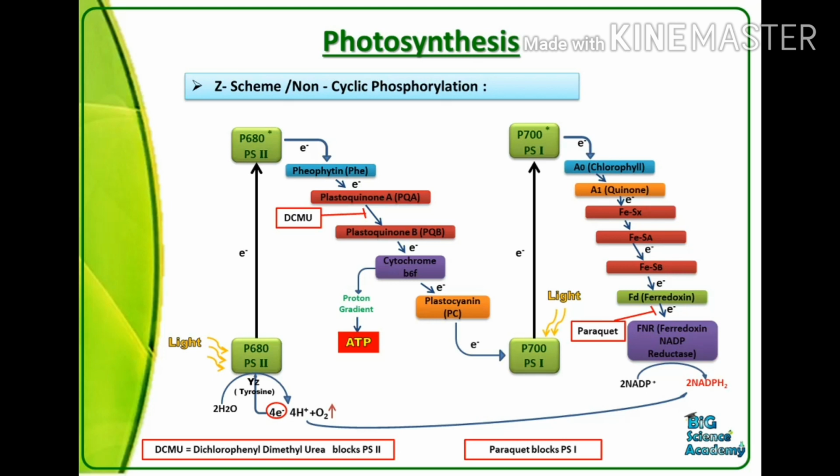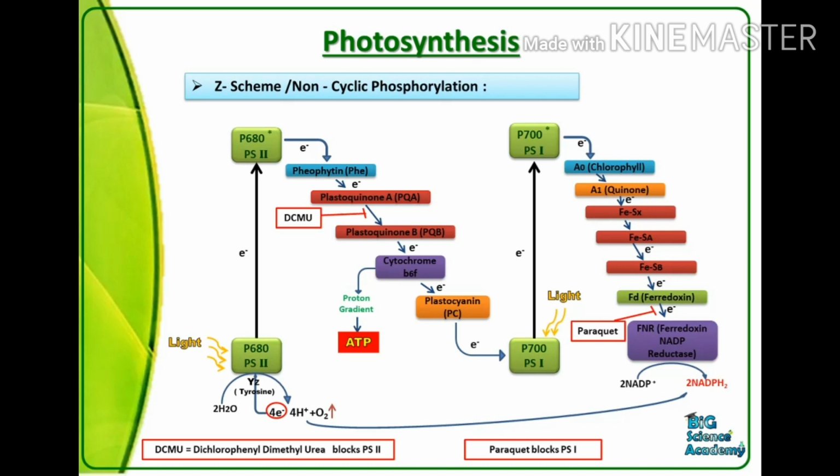The electron is then carried to the photosystem by tyrosine, and the excited photosystem 2 then donates the electron to the first electron acceptor, which is the pheophytin. We can see here in the blue blocks, that is pheophytin. The pheophytin then gives the electron to plastoquinone A, which then gives the electron to plastoquinone B, and in this way these electron carriers carry forward the electron.